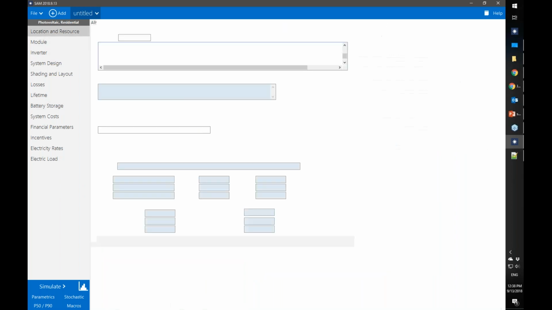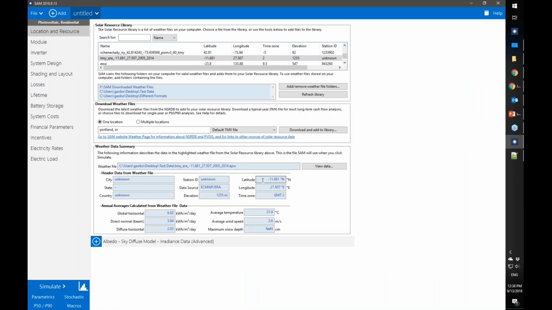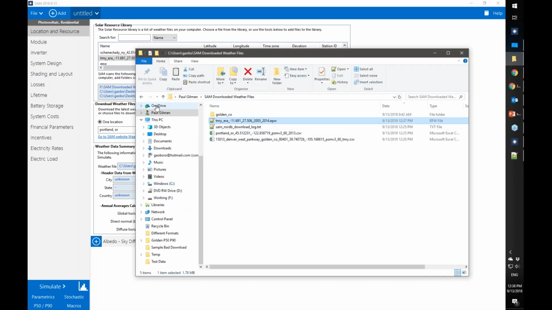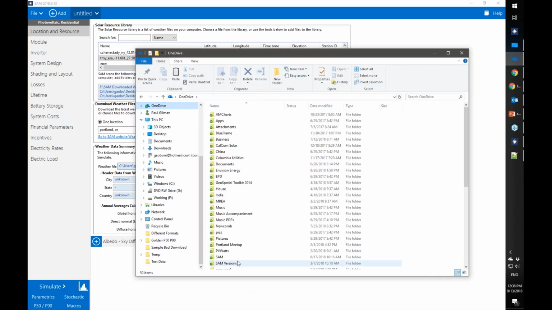So that's how to get data from PBJS. And as I said, hopefully we'll make it possible to just download those directly from the page. But for now, you can at least go to the website. For those of you who do that, I will mention that their EPW format files need an additional line at the end of the file.